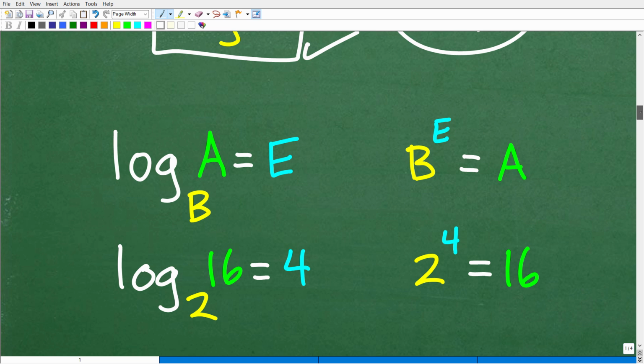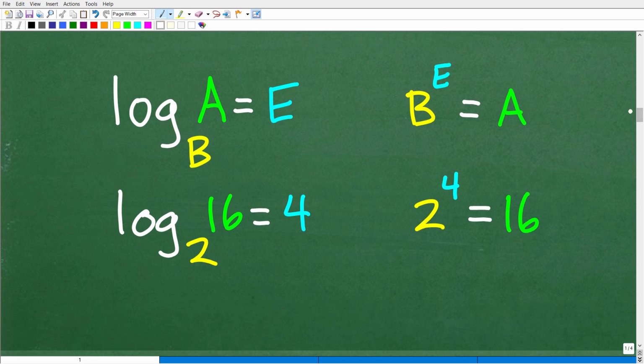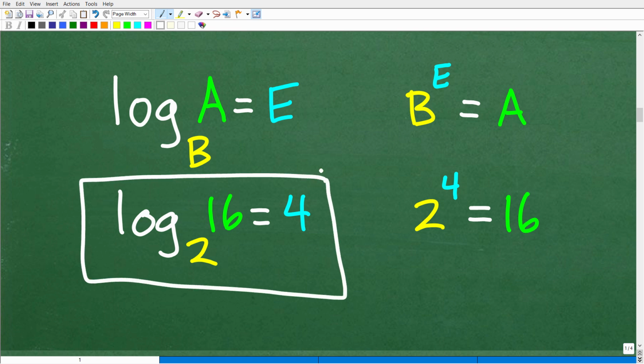Well, let's first make sure you understand what a logarithm is. Okay, now let me draw your attention right over here. This thing right here, I would say in mathematics, is log base 2 of 16 is equal to 4. Now some of you are saying, well, what does that all mean, Mr. YouTube Math Man? Well, I'm going to give you a lovely little saying right here. Now you're ready? Here is the saying. It's bacon and eggs. Bacon and eggs.